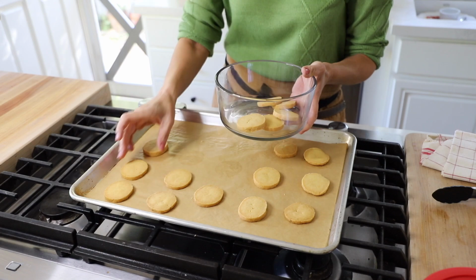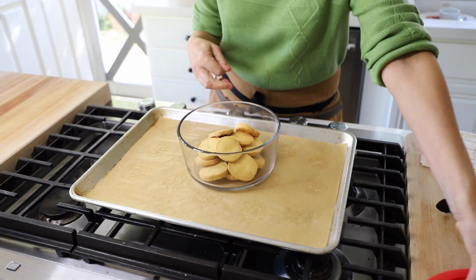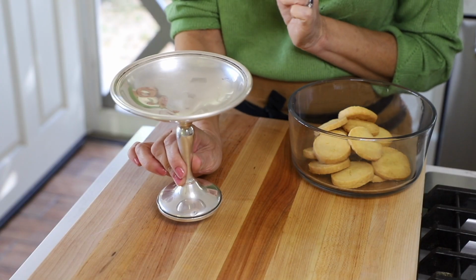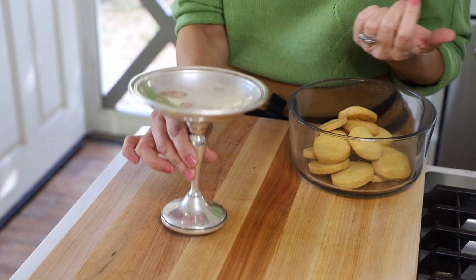And then once they have completely cooled, you can go ahead and just put them in a container and keep them on your countertop. Because they're such a simple appetizer, I like to put them in something fancy, like one of these silver-plated candy dishes. These are actually my grandmother's, but I have seen them on Etsy, and I've also seen them in a lot of vintage stores as well.